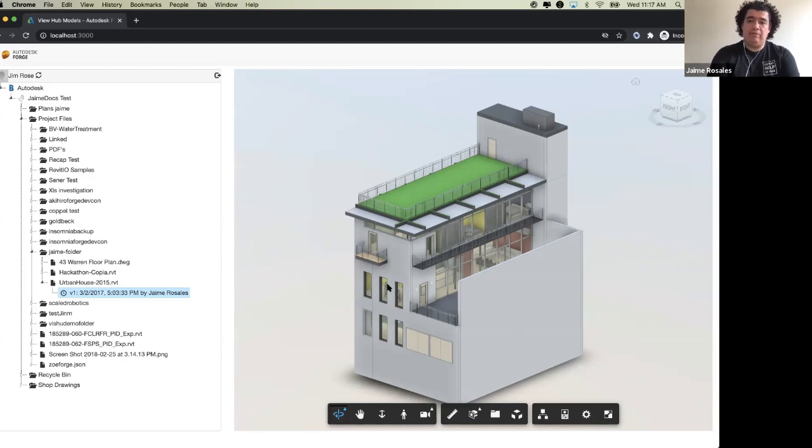It says, what would be the benefit of using .NET Framework instead of Node.js? So in regards to benefit, I'm gonna put it in a simple way. Whatever you feel comfortable with, that's for me the benefit. But the Forge platform itself, every single service aside from the viewer, is REST API based.